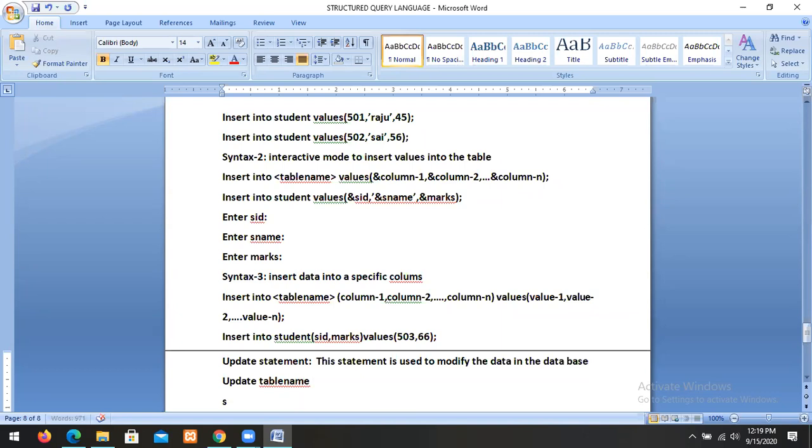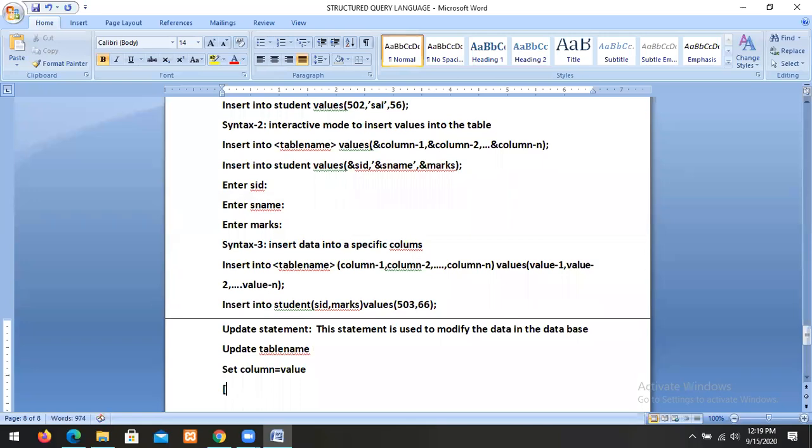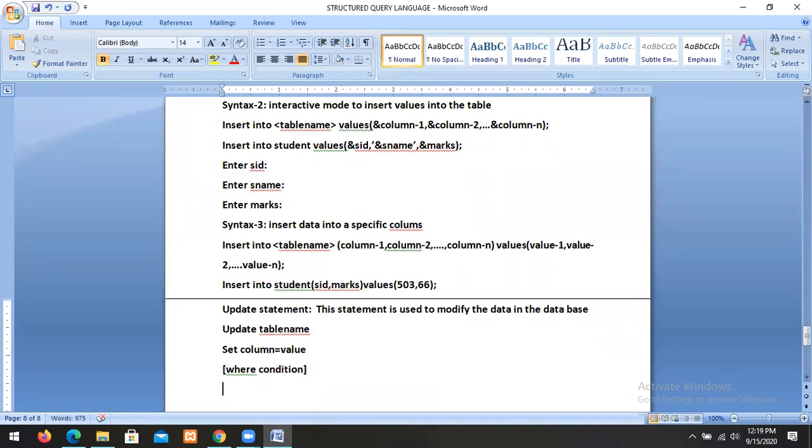Update table name set column equal to value where condition.